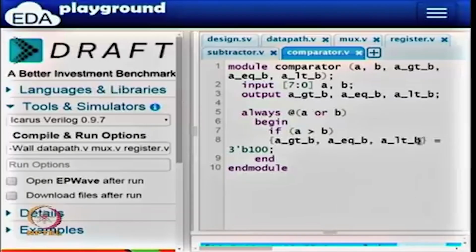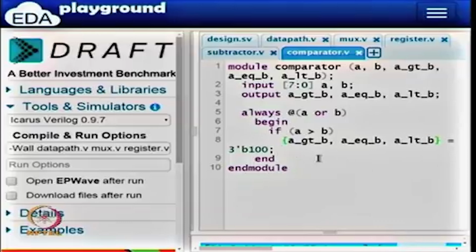So let us look at the left side versus right side. So if A is greater than B, I want A underscore greater than underscore B to be on. So these 3 values on the left side will take the corresponding values on the right side. So A greater than B will take 1, A equal to B will take 0, A less than B will take 0. So that is what this statement is supposed to be. On the left side we have grouped 3 bits together by putting what is called the set bracket. On the right side I have what is called a bit vector. The bit vector is a 3-bit vector. So this B says it is a bit and this 3 says it is a vector, and the values that are supposed to be in the vector are 1 0 0. So that is the first line.